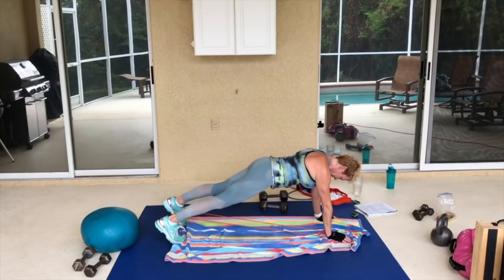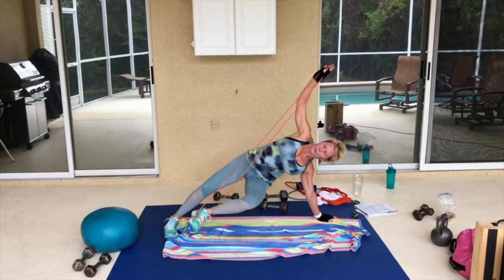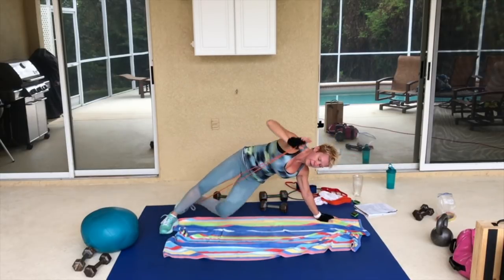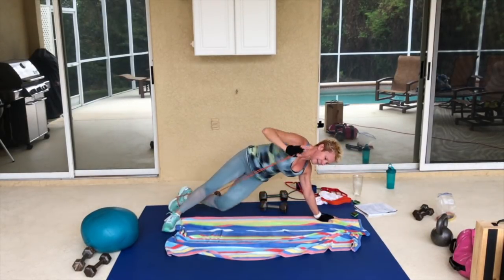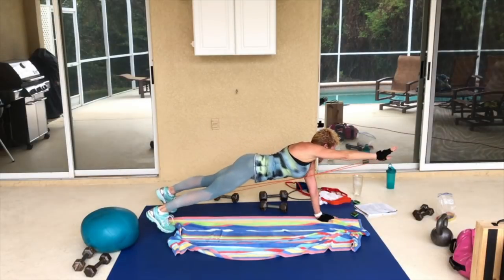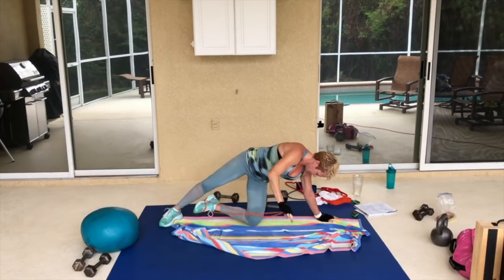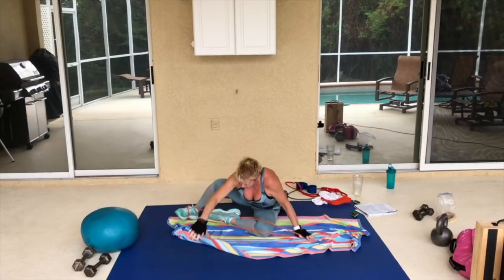You're in a plank position. You're going to bring that left foot under and the right hand up to the ceiling. If you don't have a band, it's okay, it'd be the same movement. Left foot under, reach right arm to the sky. Left foot back into plank. Press the arm out. Right foot, left hand.